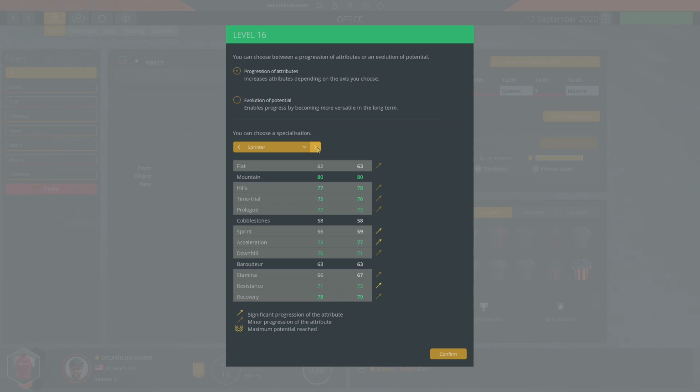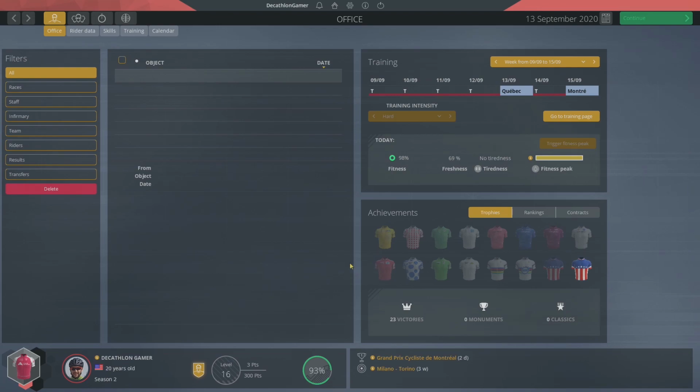I like the sprinter option, but don't think it's as important. I think we need to go for the time trial option because that's a huge boost and it's not something I've really invested in much at all, and just like that we'll have 79. And at the same time, I'm still getting a point for hills. I'm still getting a little bit in acceleration. And most importantly of all, 2 points in resistance. Alright, there's our evolution.